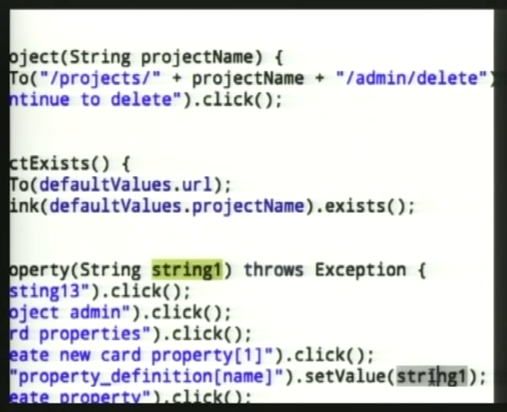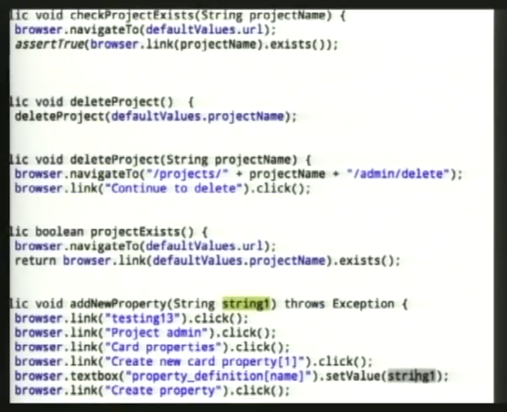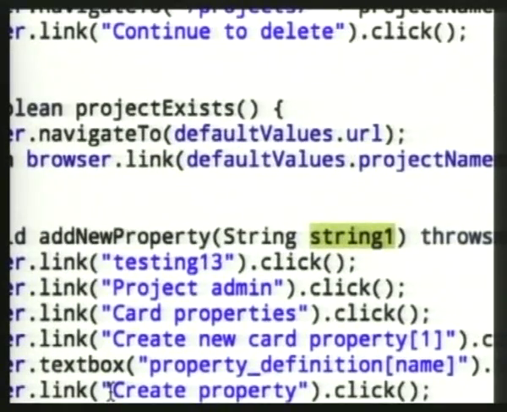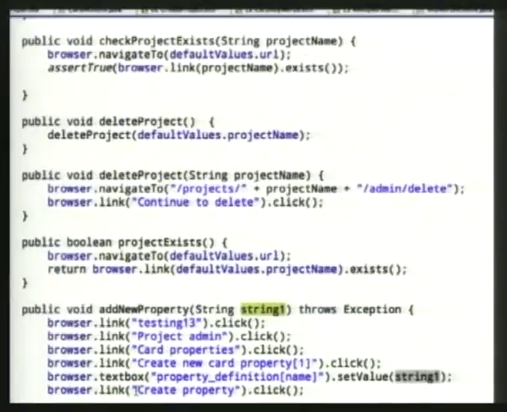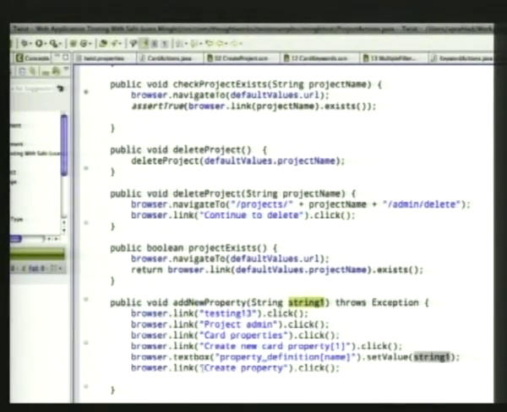What about something else? So I said that Mingle allows you to work with cards. So if I type the word card, you can see that I can create cards, add comments to cards, add properties to cards, and so on. So what this really means is that if you're new to this test suite, you can actually go in there and very quickly get a feel for what's out there, what's already automated, and what is not, right?